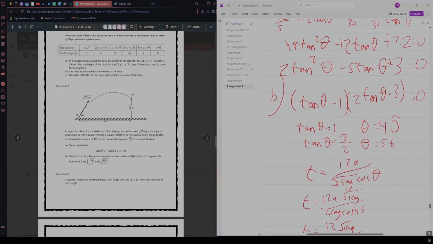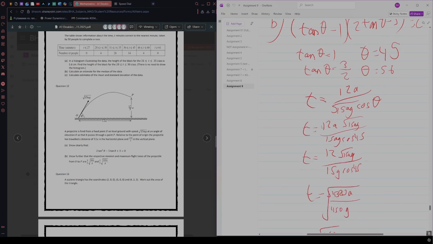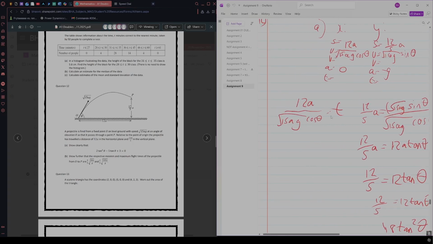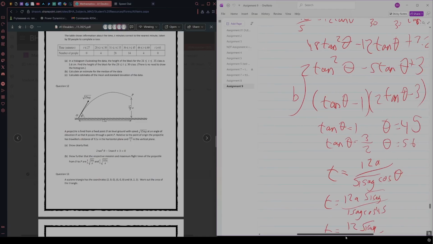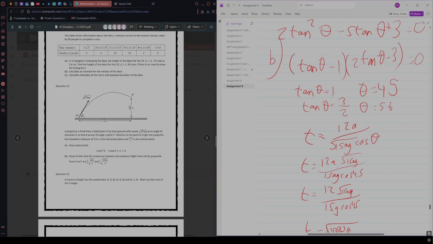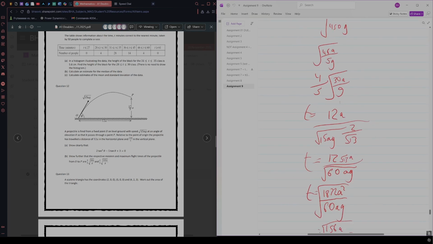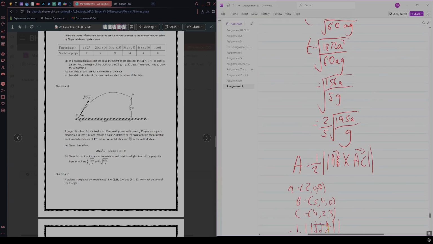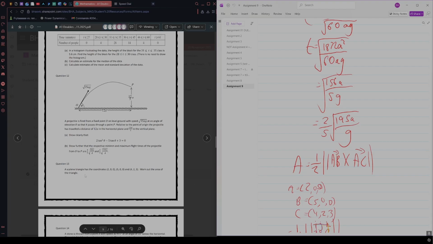Next question, you find the two angles, or to be fair, you could just use the trig ratios instead, but it is much more annoying. So here you use the previous expression you got for t up here, from S equals ut, where A is 0, and you substitute theta into it, and you get the two values. So this is the 4/5 root 30 of A over G, and then this is the 2/5 root 195 A over G. Alright, difficult question.